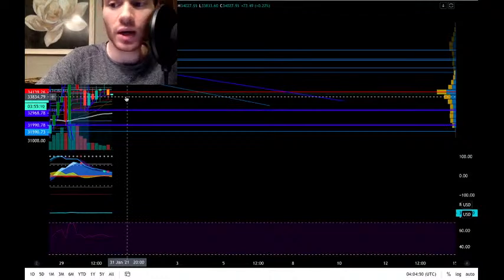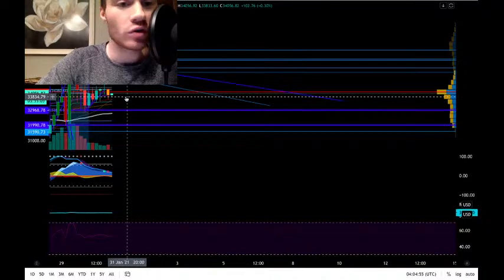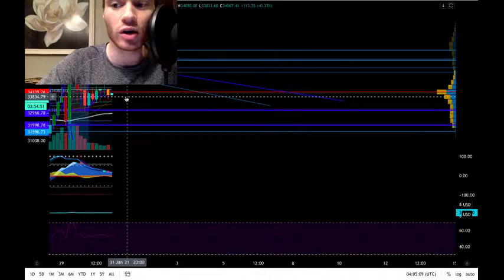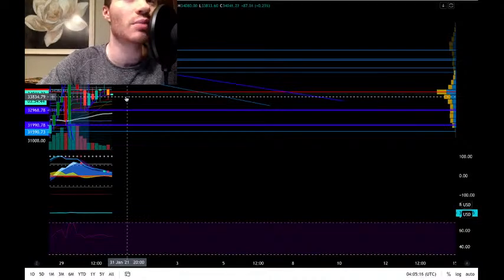Zcash is a privacy coin, and it's a derivative of a Bitcoin spinoff. Those, like I said, like SV, Bitcoin SV, Bitcoin Cash, none of them tend to fare well over the long term. The community basically says this about spinoffs: we can keep making spinoffs every single day, and that's just going to water down the ecosystem. So let's just stick with the original Ethereum.